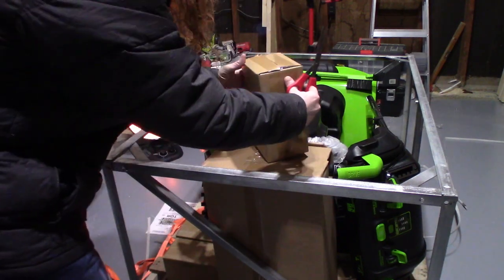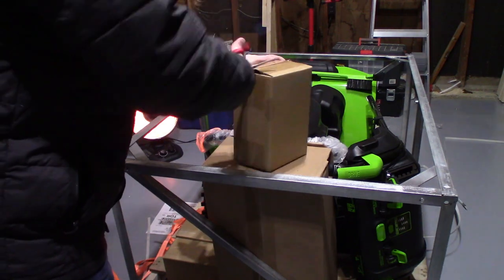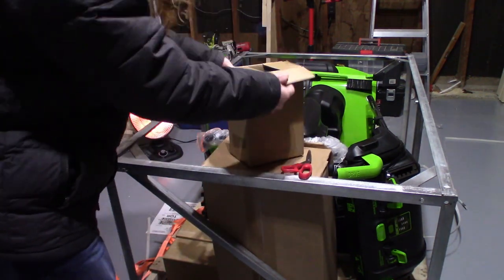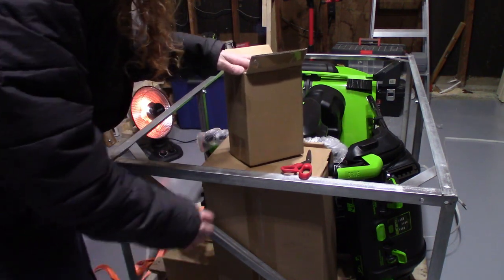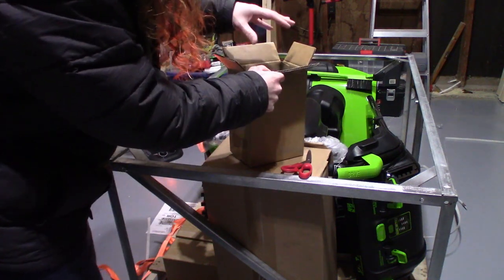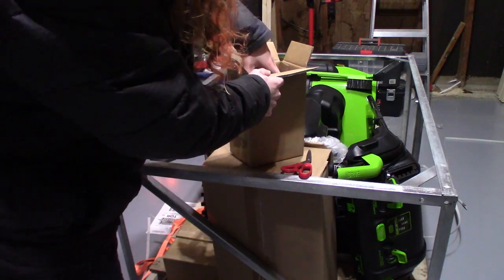Now, these have been sitting here for a while, so they're going to be cold. So I'm not going to charge these. That's one thing some people get wrong with these batteries: you don't want to charge them when it's cold. It's really bad on the batteries. Now, if they're designed well, they're probably going to have a safety guard to prevent that. But I'd rather not count on that.